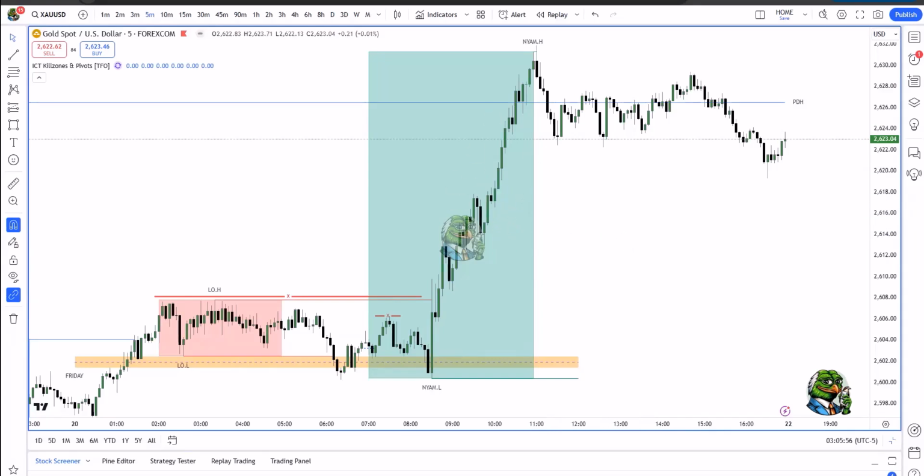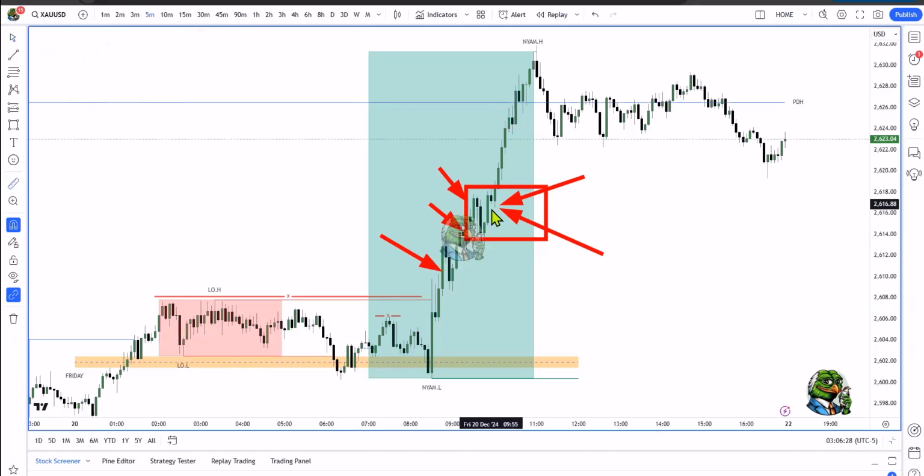Now, even if you entered in this last opportunity at 10 a.m., even if you entered right there, you missed this entry, you missed this entry, you missed this entry, but you entered here at 10 a.m., which is the last time that I would trade gold. Anywhere between 8:30 or 9 a.m. or 9:30 or 10 a.m., they're kind of my key times, but after that, I won't be looking for a long entry. Even if you entered right there at 10 a.m., the last opportunity, you still would have been able to lock in up to 2630, which was the target, more than 100 pips. Even if you just targeted the previous daily high and didn't wait for price to go beyond that, it's close to 100 pips.